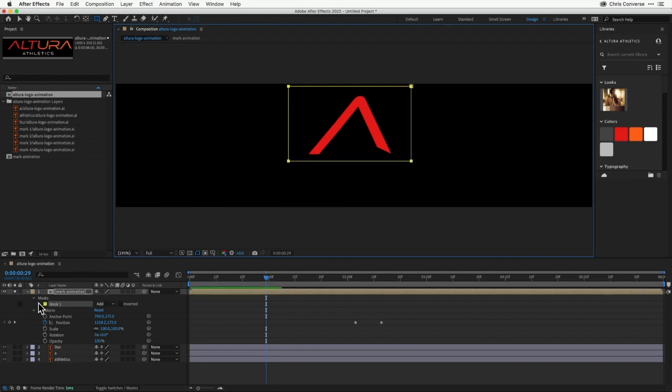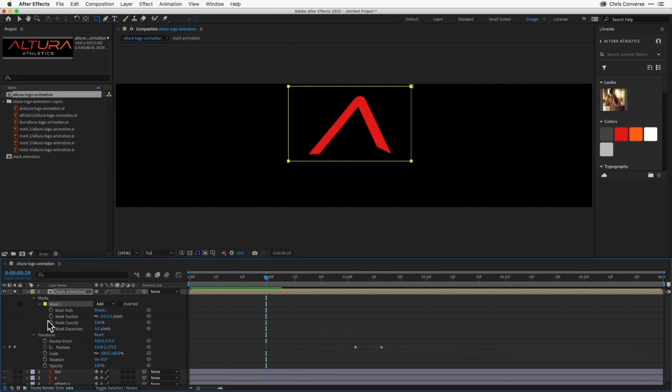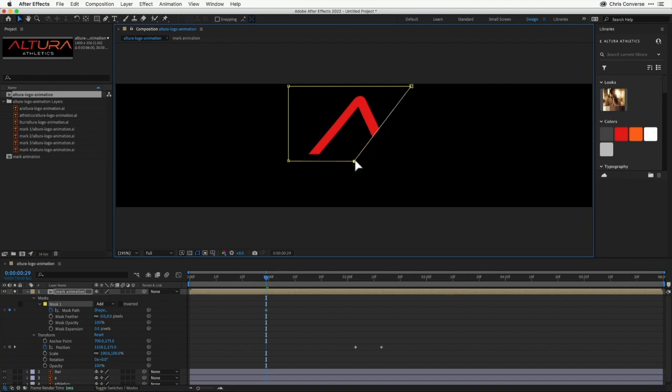Then over here in the layers panel, we can see that new mask. We can open this up. Masks have paths as well. So let's come in here and activate a mask path. So we'll turn on that keyframe here. Then we'll come up here, select the move tool, hit V. Let's marquee select the first point. I'm going to move this to about right here. Then I'm going to select the upper right corner and move this all the way down to here. So we can't see the letter A at all.